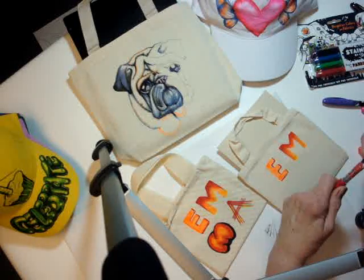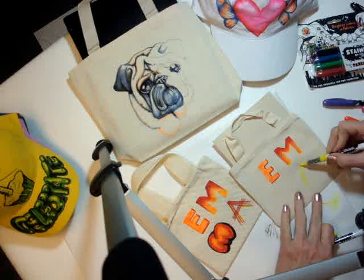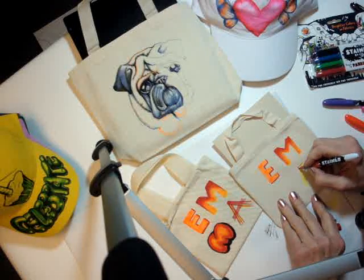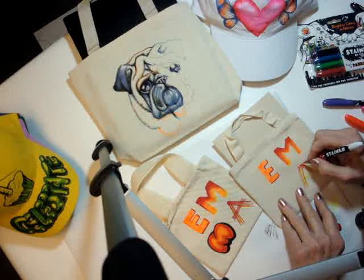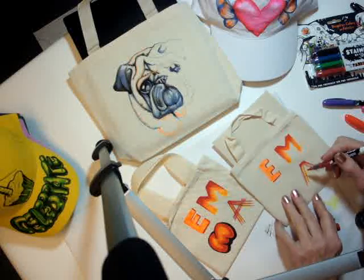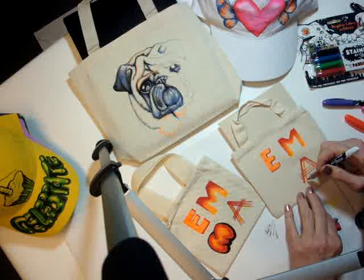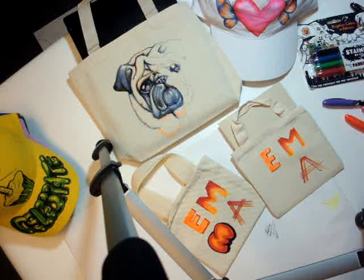Another really quick style of lettering, I'll save the bubble letter for last just in case I don't have time to do it. Another really quick style is this A here. You can just block in the area where you might want your A to be, and then just go over it. I'm going to use red, but you could use another color if you want, and I'm just going to make some lines here. And then go across. I didn't have to worry about the edges or anything here, and I can tweak it and play with it a little more. Pretty soon it'll be a solid red letter if I want it to be.